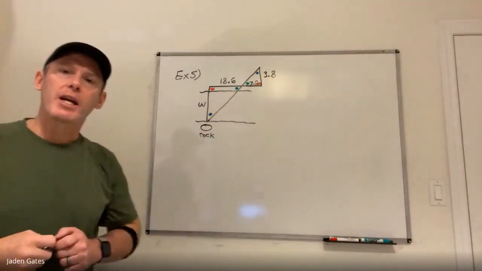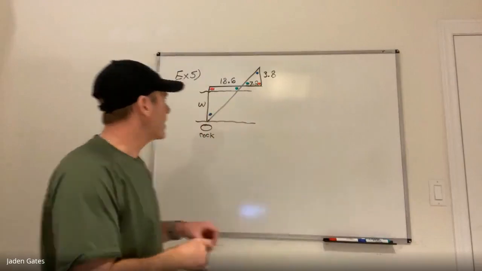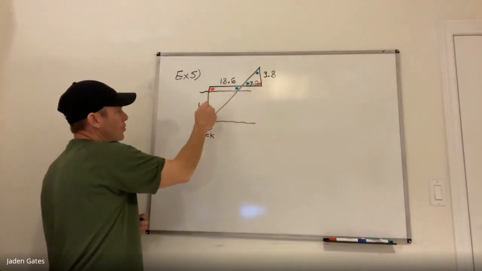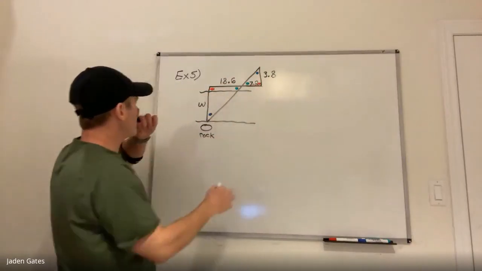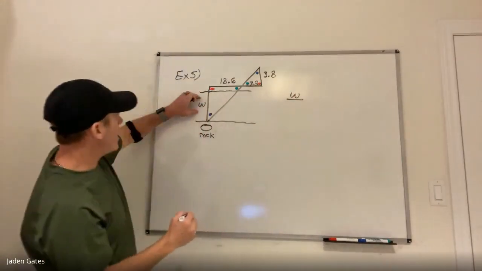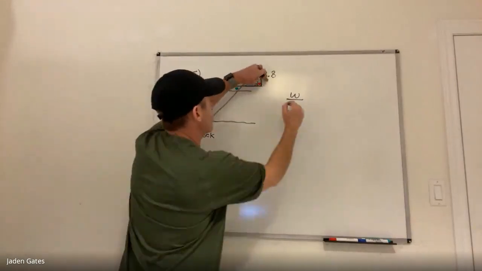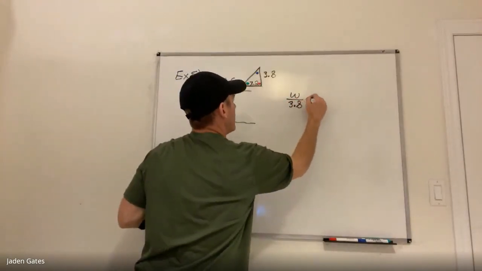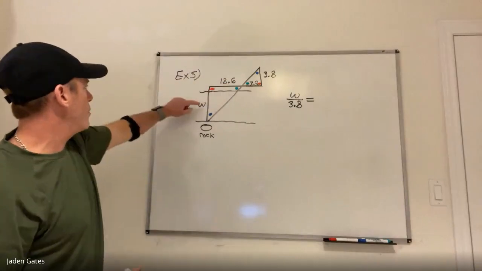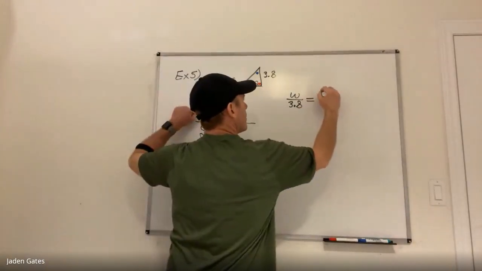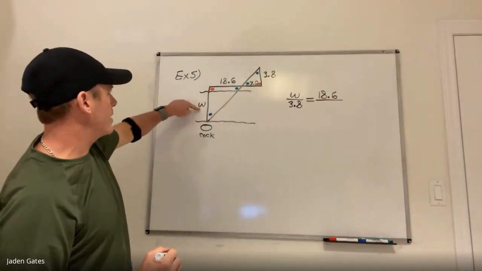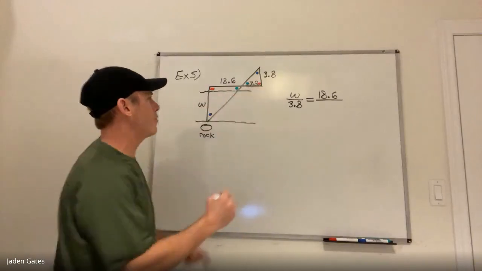So now, because I can match up the angles, I can match up the sides, because I know now that from the red angle to the blue angle, those two sides are equal. So I'm going to do my big triangle on the top. I'm going to have a W on the top. The matching side, again, from red angle to blue angle is 3.8. Now, from red angle to green angle is 18.6. That's my big triangle, so that's going on the top. And then, the last side I'm looking at is from the green angle to the red angle, which is 7.2.